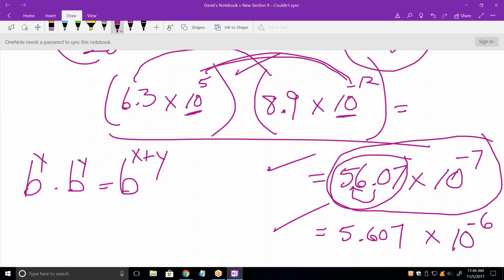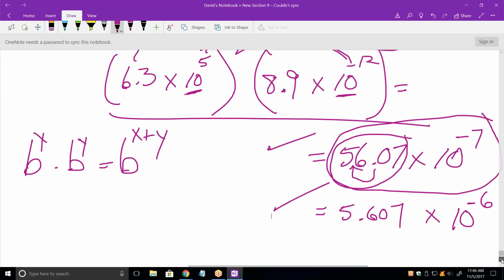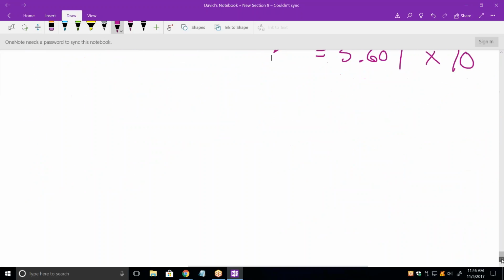We know that every spot we move the decimal point causes this exponent to change by 1. But what frequently is confusing is which way, because sometimes we have to go the other way. Sometimes we have to move the decimal point to the right and subtract 1 from the exponent. So let's figure out how to figure out when we forget.